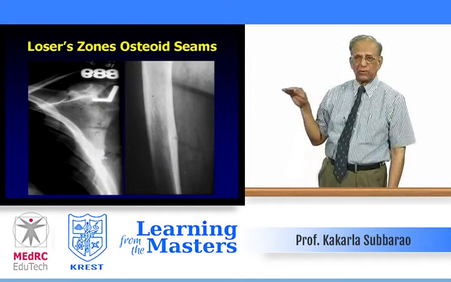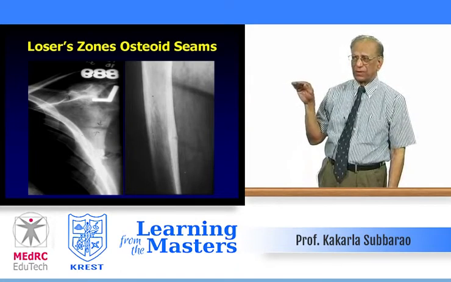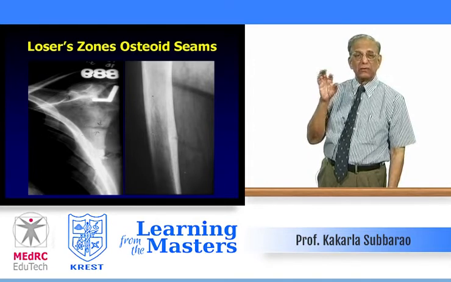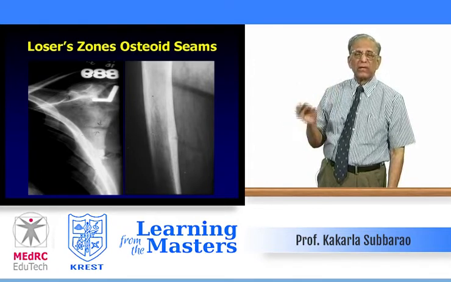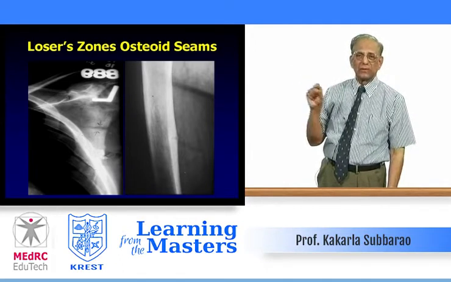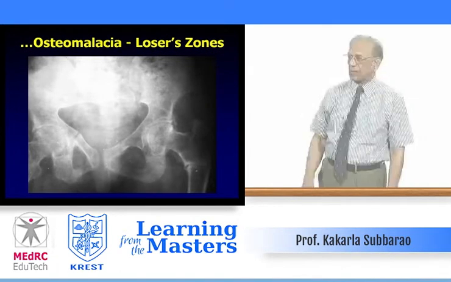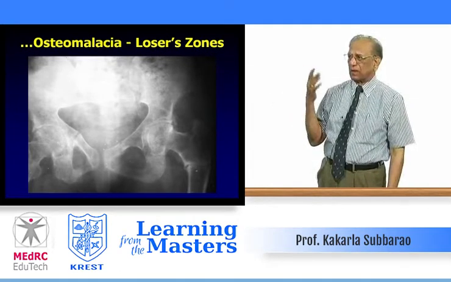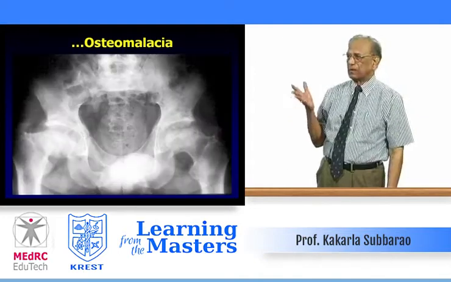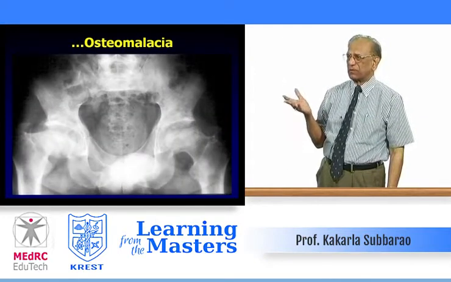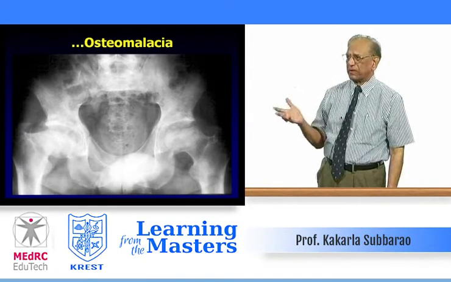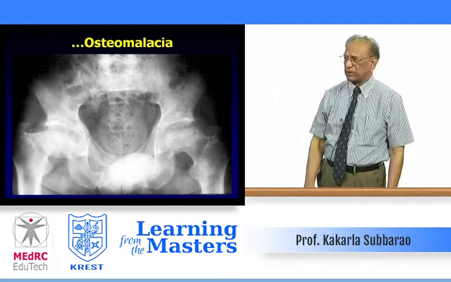Classical example of a Looser zone: the transscapular artery goes along the blade of the scapula, and because of the softening of the bone, even the pulsations prevent mineralization of that area. That's why this translucent area is the so-called Looser zone. Another example of osteomalacia under treatment, healing of the Looser zones. And here, look at the film, there are fractures next to the femur, deformities. The pelvis is not that much affected, but still osteomalacia with deformities.